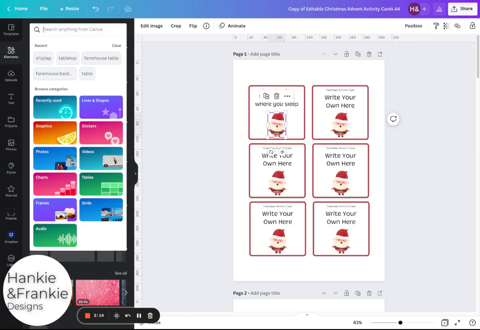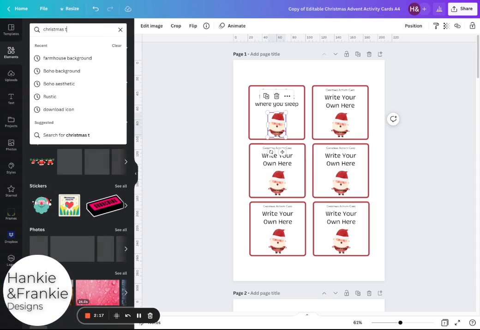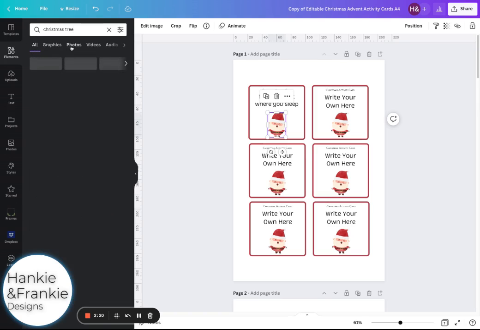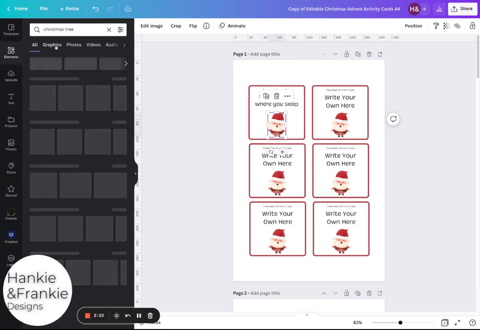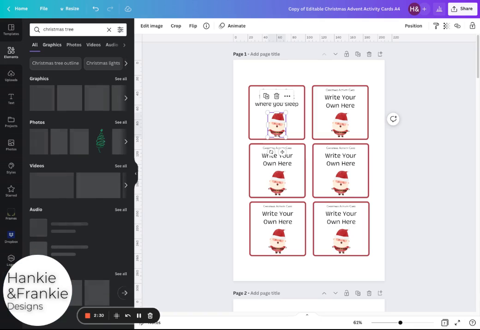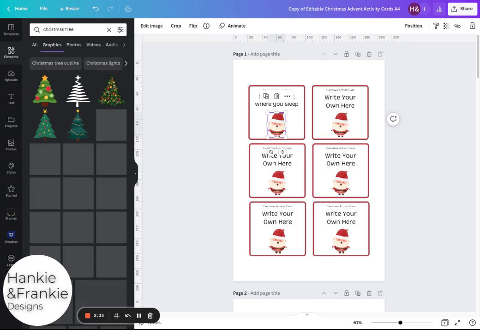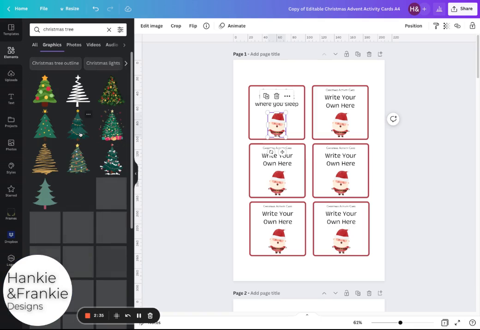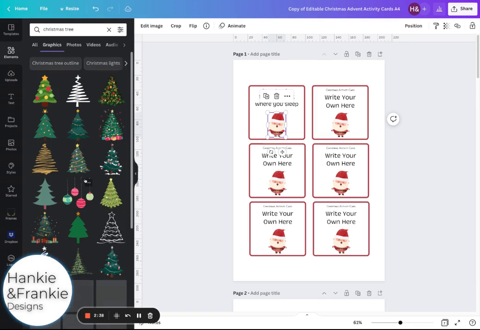So you can search for, let's say, Christmas tree, and then underneath, all of the options will come up that are associated with Christmas tree, and they're categorized here as well. So if you click on graphics is usually a good one to go to, and then it'll come up. Anything that does not have a little Canva Pro element against it is free. So all you need is a free Canva account and you can get all these cool graphics. Otherwise, if you've got a Canva Pro account, that's great. It just means that you can have a few extra graphics, but it's really easy.